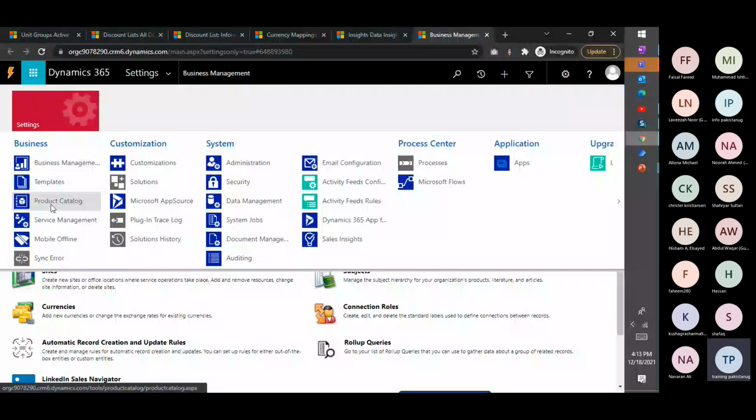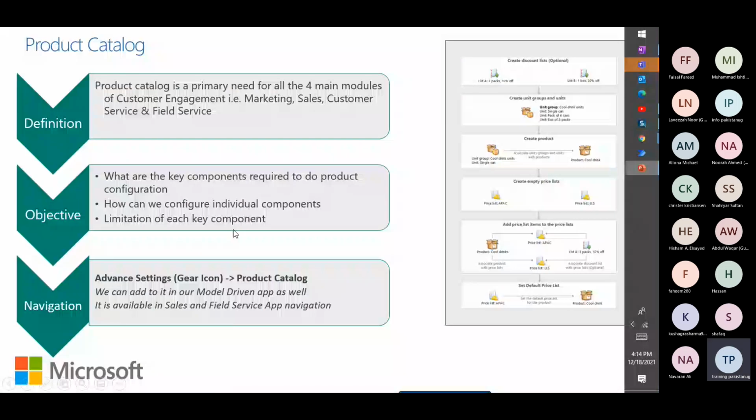So with this in mind, as I said before, always remember that the navigation will be available in your left-hand side navigation. And if you cannot find any of these, then don't worry, go to the advanced settings and click the gear icon. Moving towards configuring things, as I said in my earlier diagram, the first thing is to configure the discount or price unit groups. So let's go into the first section, called the unit group and discount list.